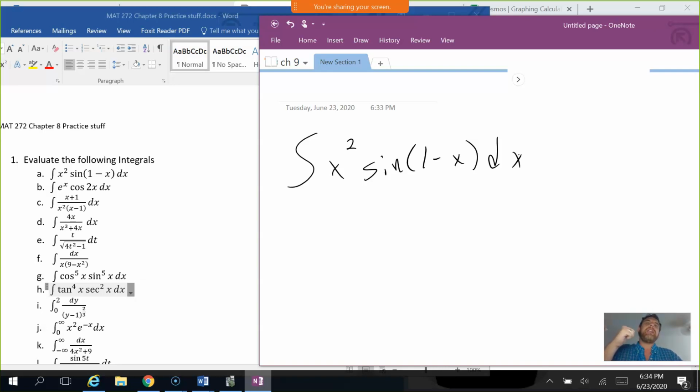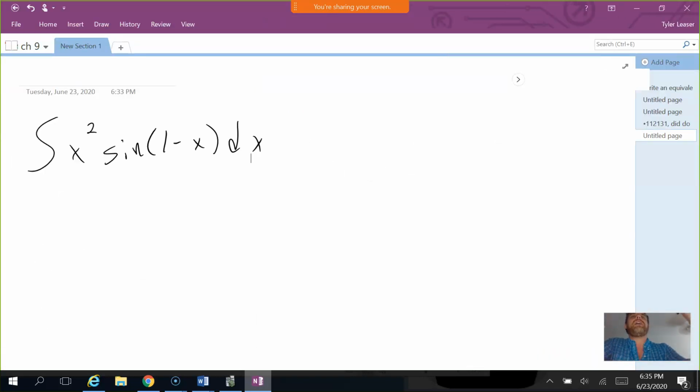After that, we did integration by parts. Integration by parts is when you have two functions multiplied together where one of them would break down with derivatives. And that's exactly what we have here. We have the x squared and then the sine of 1 minus x multiplied together. If I let u be the x squared, eventually it's going to break down to be 0. All right, so integration by parts with this one. When you're doing integration by parts, you have to have this formula, uv minus the integral of v du. Either have that memorized or have it written down somewhere.